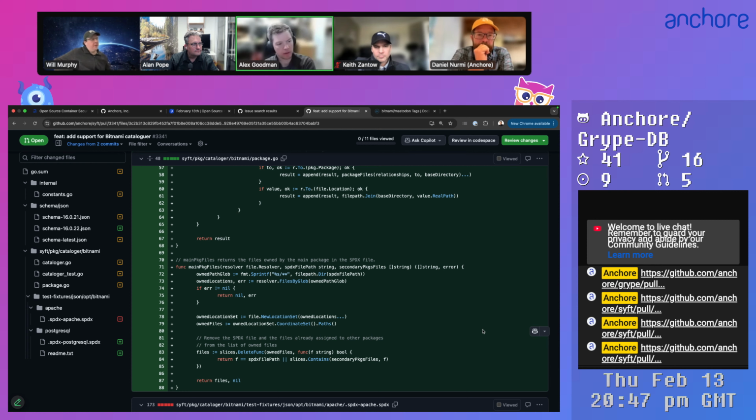I think the thing that I just thought of when Alex started questioning this is that every now and then we'll find something in those paths that we can get good metadata from. Maybe there's a Go executable in opt bitnami postgres bin, some Go utility. That's going to have packages in it that have a location, and that location is going to be owned by both the main package and that Go binary, maybe, or have some relationships there that might be a little confusing.